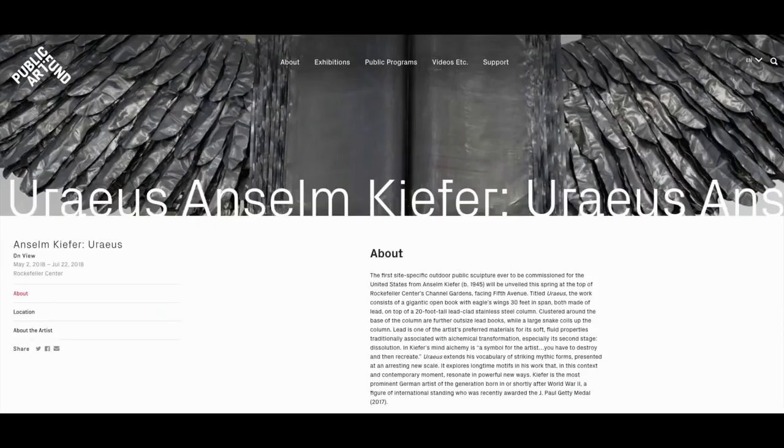And it gets into some stuff here, but I found this website here, the Public Art Fund, which is the place that funded this sculpture here. And it says here, the sculpture's cryptic title, Uraeus, refers to the erect shape of the Egyptian cobra associated with the serpent goddess Wadjet and a symbol of power and divine authority. The wings evoke the headdresses and necklaces worn by Egyptian royalty in homage to the vulture goddess Nekhbet. Wadjet and Nekhbet were the guardians of Lower and Upper Egypt, respectively, and following ancient Egyptian unification, became the joint patrons of the civilization.